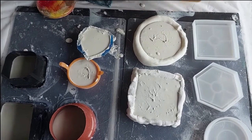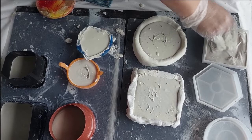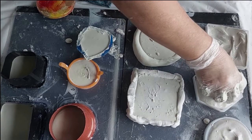These are actually resin molds I picked up from Spotlight. I'm not entirely sure I like them. I don't like the way they're inset. Obviously they're like that for a reason, but I don't think it's something I like. But we'll give it a go with the casting plaster all the same.